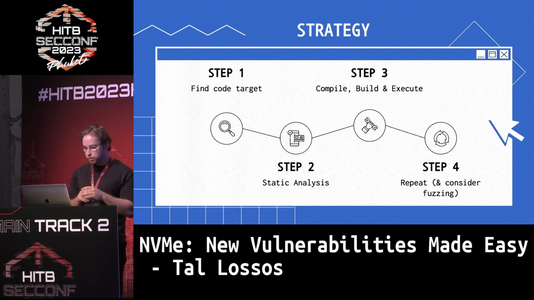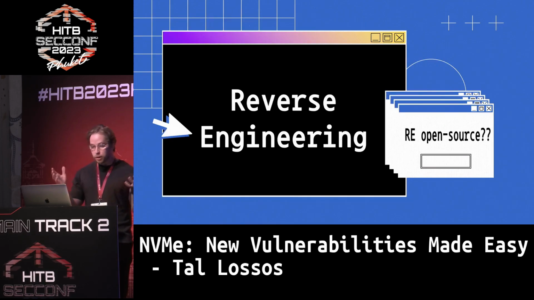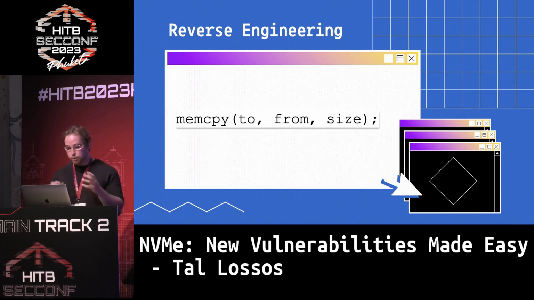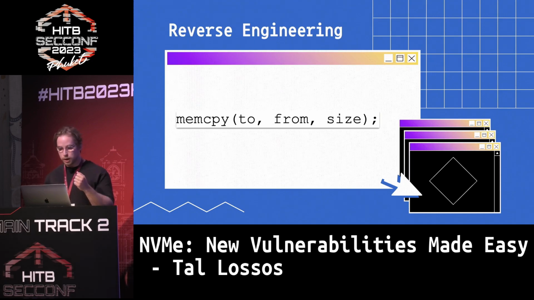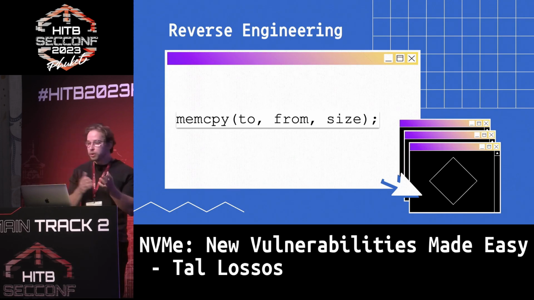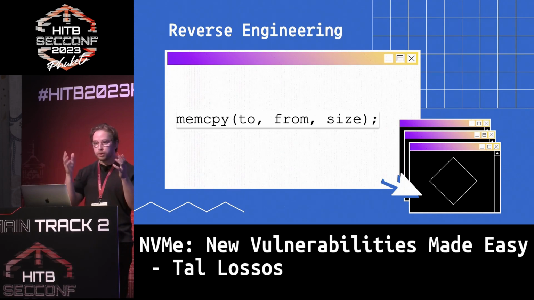But what about reverse engineering? Do we even need to reverse engineer the open source compiled libraries? Hopefully I will show you a reason why it's still very important to reverse engineer the compiled binaries from open source projects. Let's assume that we have this memcpy function, okay? We might think that it will look very similar in the decompiled code, just preparing some stuff, but basically jumping to the memcpy, right?